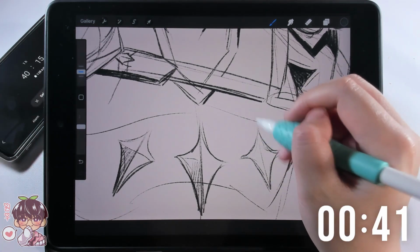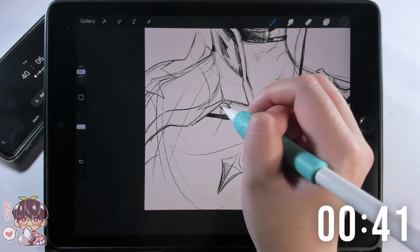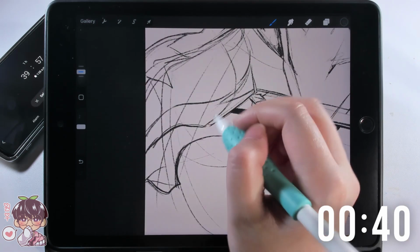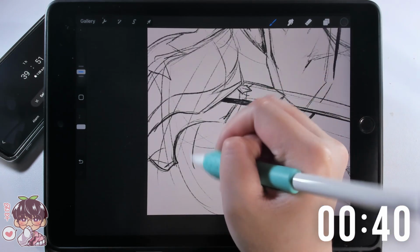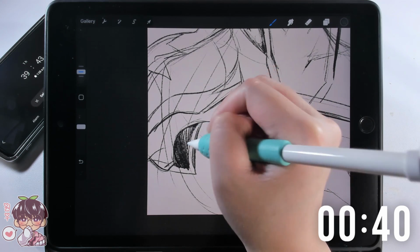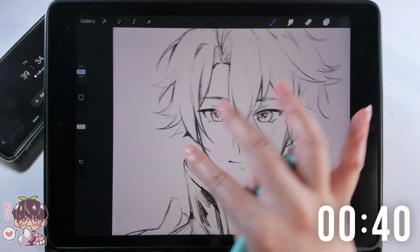So hopefully I won't spend too much longer on this one in particular. We can do a less T-pose, more front-facing-ish kind of pose for him. Hopefully. I don't really have anything in mind quite yet, but we'll flesh something out. I feel like I still need to push his hair in. He has such fluffy hair though, I like it. It's cute.